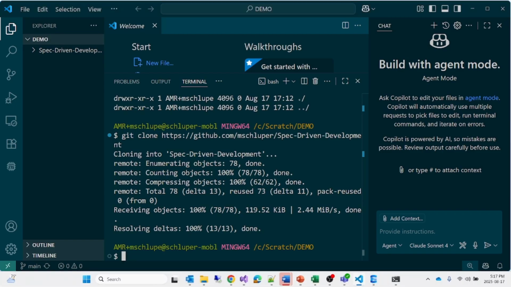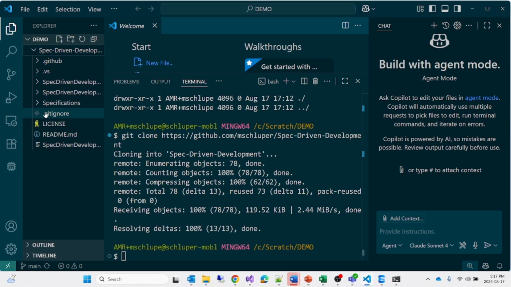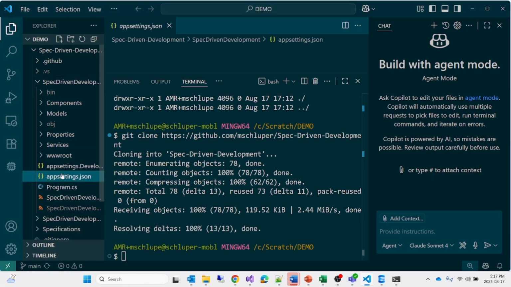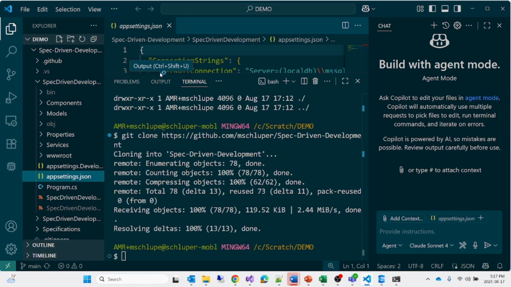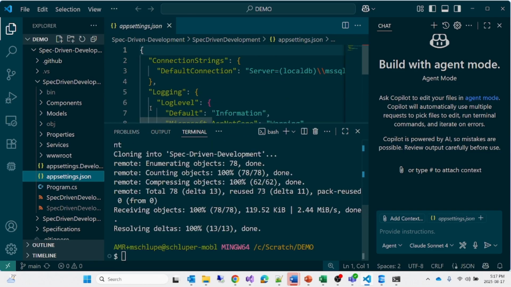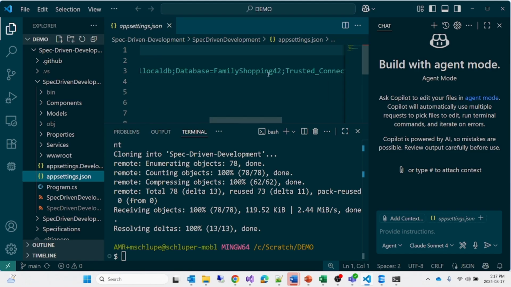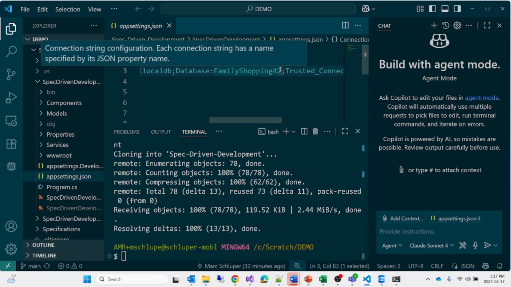Okay. For that, I need to go again to here. Now there's one little thing here. This has a connection string. So I had here 42, and you go to 43.